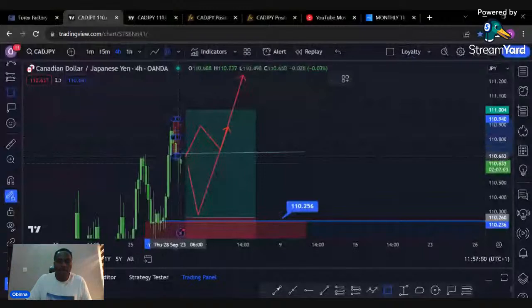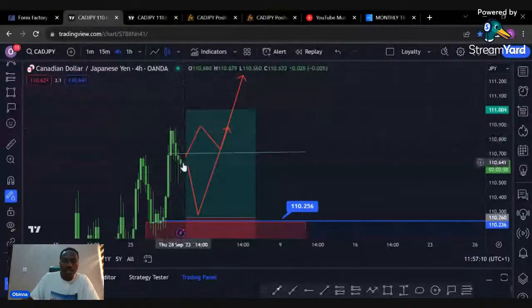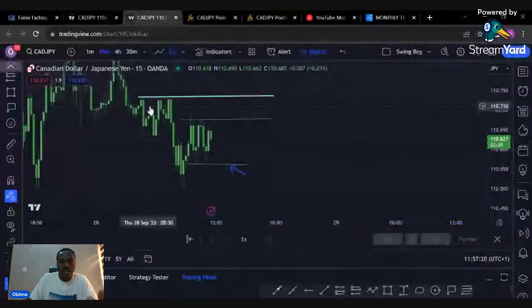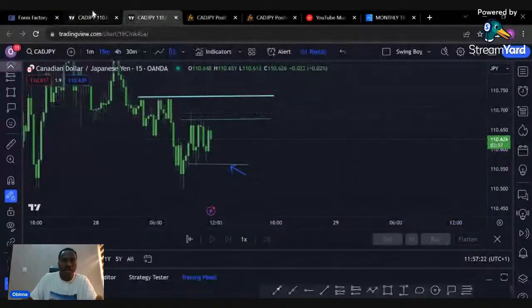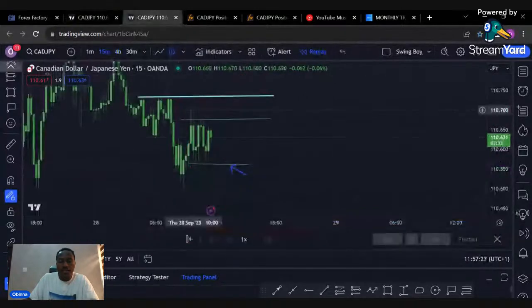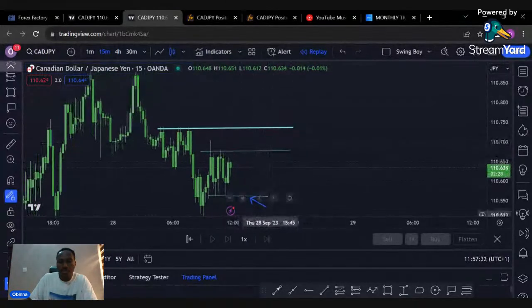The sentiment of the market is bearish, showing that the sellers are significantly active in this market. So you don't want to ignore that sentiment of the market. It's not something you just rush to quickly start looking for buys, but you want to anticipate selling positions, and that's what I'm doing in the 15 minutes. As long as I see the 4 hours is strongly for sales, then in the 15 minutes is going to be a downtrend also. I'll be looking for sales.